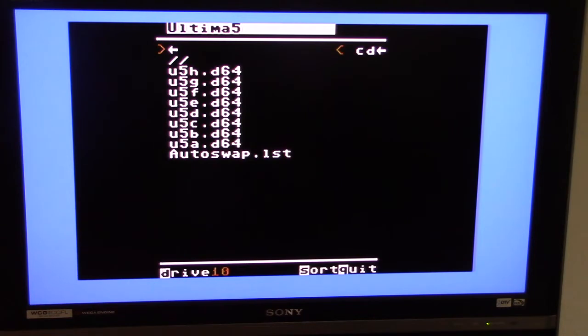Oh, I don't think I can get that high enough up there. So you hit the top, the center button, it goes up one disk. Hit the bottom button, it goes down one disk to swap between the disks.